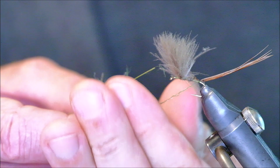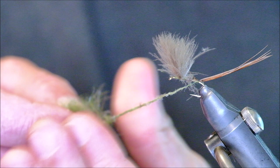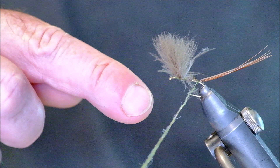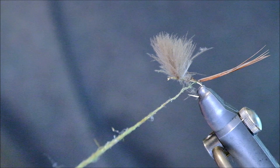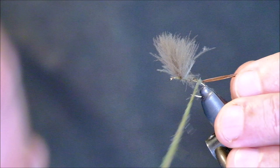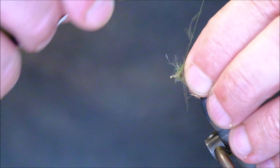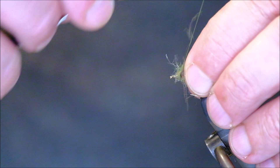You needn't be too particular here — if you're tying very small flies you need to be very particular with the dubbing, but with a bigger fly like this you can put it on quite heavily and everything will be okay. I put it on in a taper — it's thinner here and gradually gets thicker as we go forward, which will create the tapered shape of the body. The fact that there's CDC in the body material as well gives the fly extra floatability.